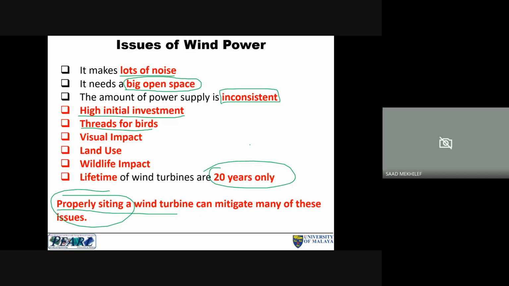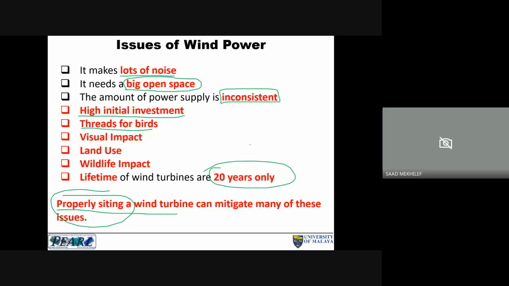Let's take how many wind farms are in Australia out of the 7.5 million square kilometers of land. Maybe if you count all the wind farms that exist in Australia, they do not represent even 0.001%. So the impact of wind direction change due to the wind turbines will be almost negligible. Yes, there may be some impact on a localized area where the wind farm is installed.